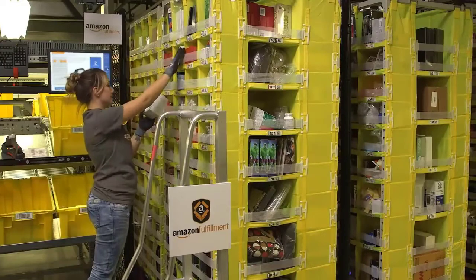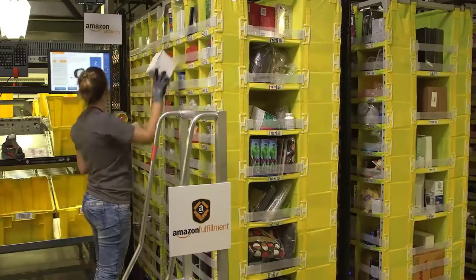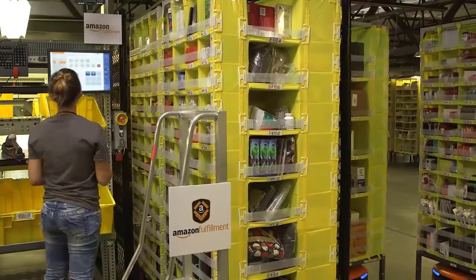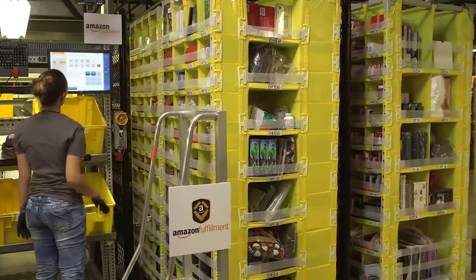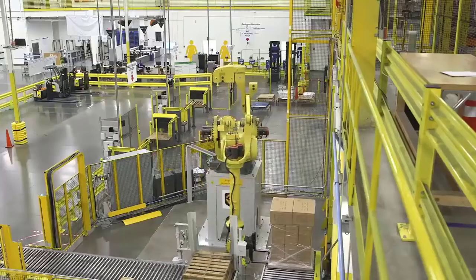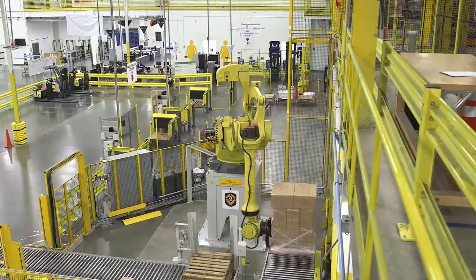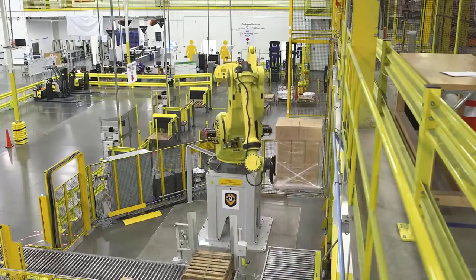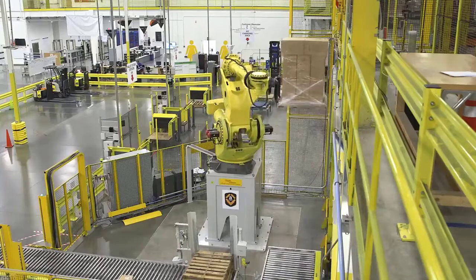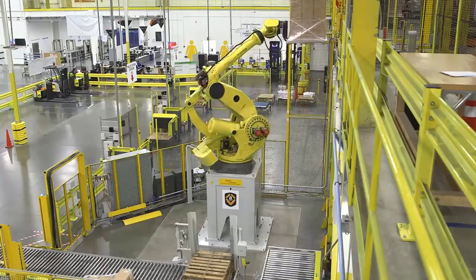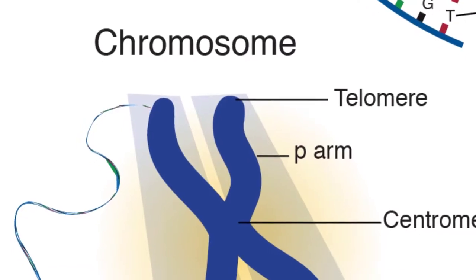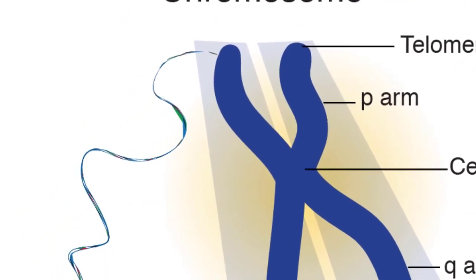And those robots are able to pull the right shelf because the product is always on that shelf, which is always in that location in the warehouse. That is the only way these sort of automated systems can keep track of that information. There's a one-to-one relationship. You never wind up with one product on the wrong shelf or the whole system collapses. And that's exactly what's going on in the chromosomes.